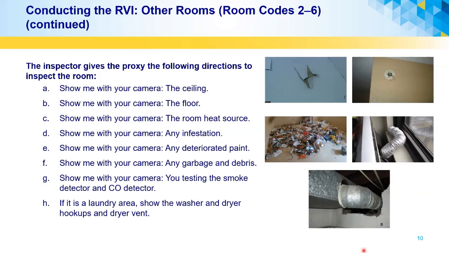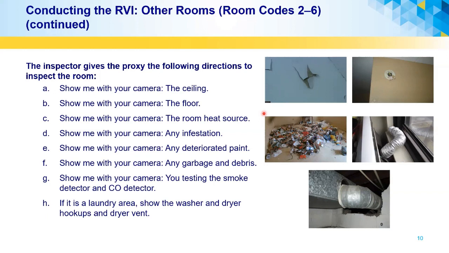Now, if we look at those slides, in the top left-hand slide, we can see we've got some peeling paint, and that would be very important if the building was built prior to 1978 and there is a child that is or will reside there under the age of 6, or we have a lead-based paint poisoned child. The one below that has excessive garbage and debris. And remember, the standard is if one person can't clean it up within 1 to 2 hours, that is considered garbage and debris, and that is a failed item.